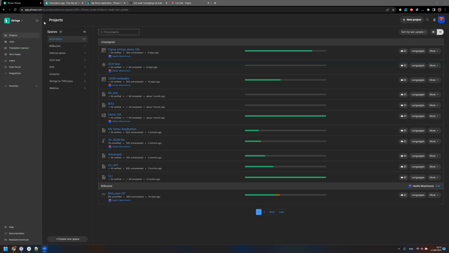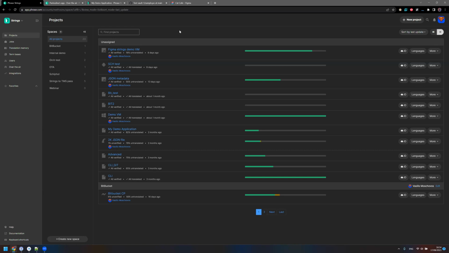As you can see on my screen, I'm in my Strings environment. I've logged in as an admin, so I have full access to all the projects and all the aspects of the system. I am essentially in God mode. And the first thing you see here are my projects. So for the Strings environment, the most fundamental aspect is the project. The project is a container containing all the available configurations and options and users, and most importantly, the keys to be translated.